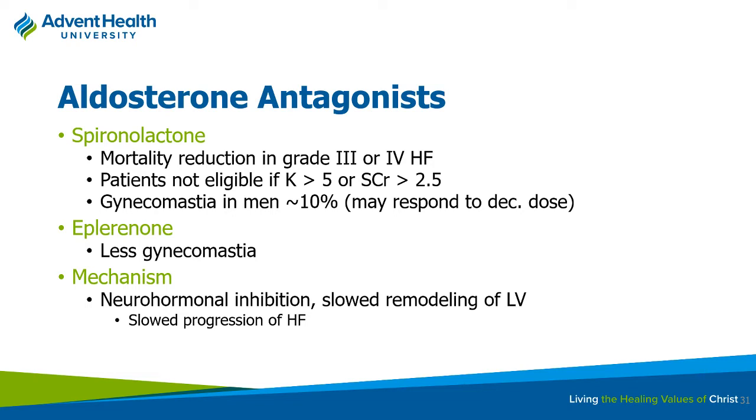These are going to be good for patients that have more progressive CHF, so grade 3 or 4 heart failure. These can be useful. They actually do provide some mortality benefit, but there are some caveats. You don't want to use these in patients that already have hyperkalemia, so their K is above 5, because what will these drugs do to K?